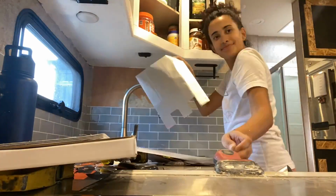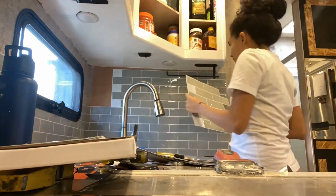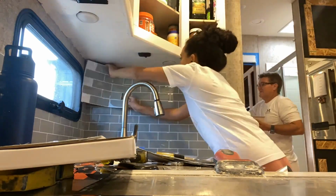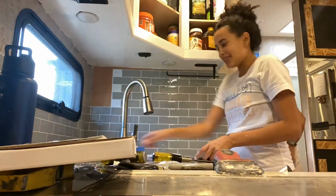One of my favorite parts of the whole thing ended up being this backsplash. It was not hard to put on at all, and it just really brightened up the kitchen and made it feel more like a home. The first official hole in our house.